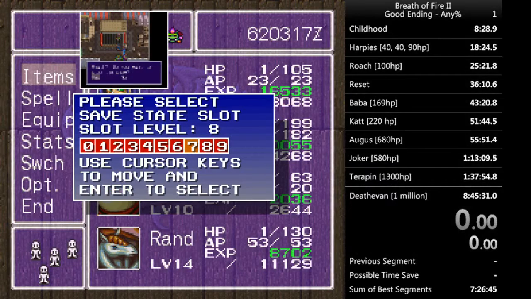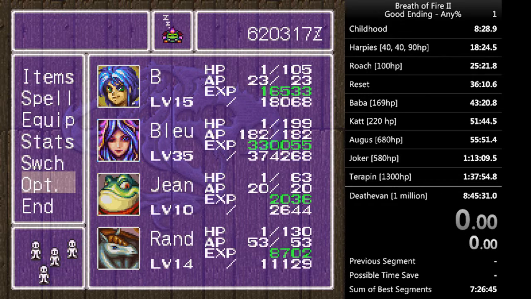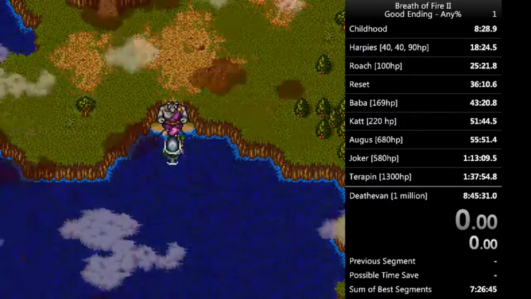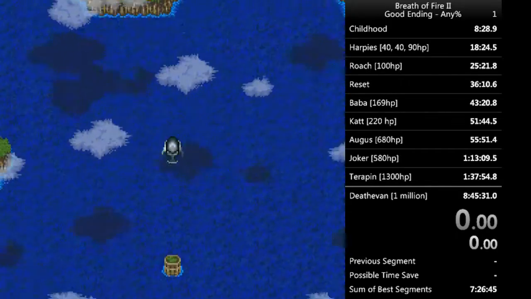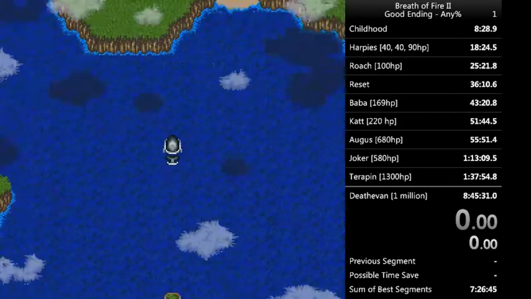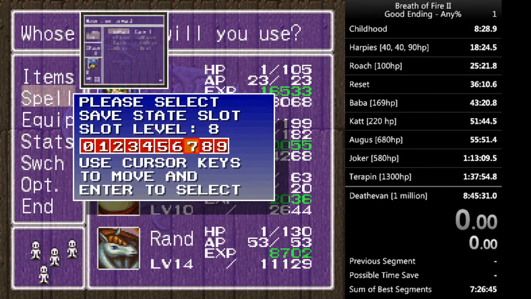Alright. Let's see if this will work in our favor. Again, if you don't go back to fast, it'll also mess up. Fast save. Damn it. Not having luck today, Johnny. There we go. Alright. Let's see here. Let me save here.